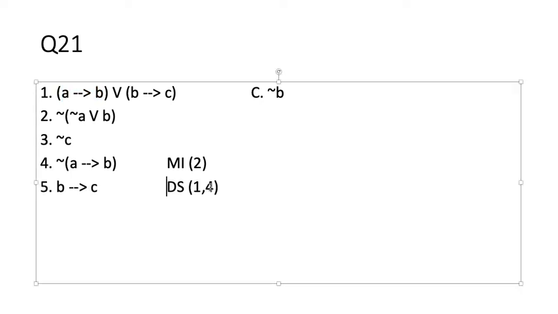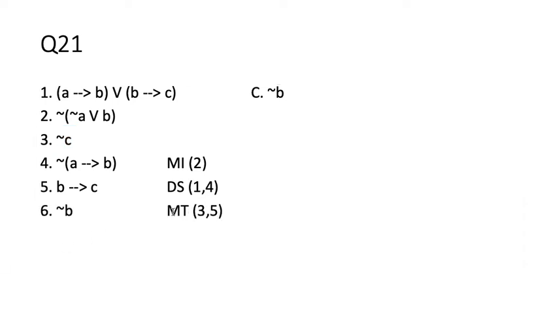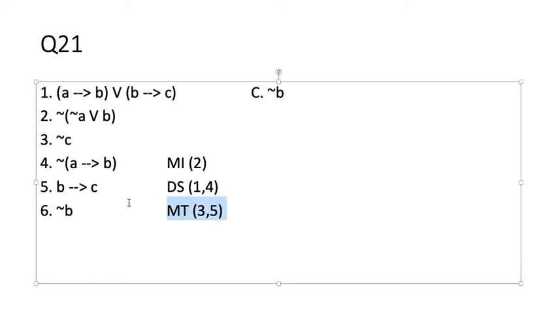So I'm going to do disjunctive syllogism on 1 and 4, for negated conditional 1, a disjunction with one of the disjuncts being that conditional. So I can conclude via disjunctive syllogism that the other disjunct here, which is itself a conditional, is true. Okay, and now look at what I have on line 3. I have not C. So with 3 and 5, I can do modus tollens, MT, 3 and 5, to get not B. And that's my conclusion.